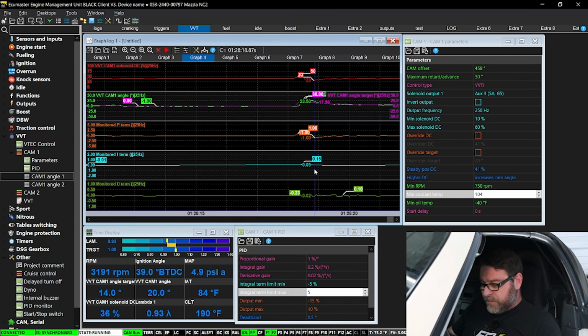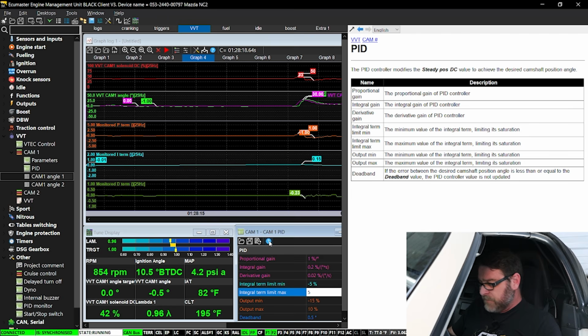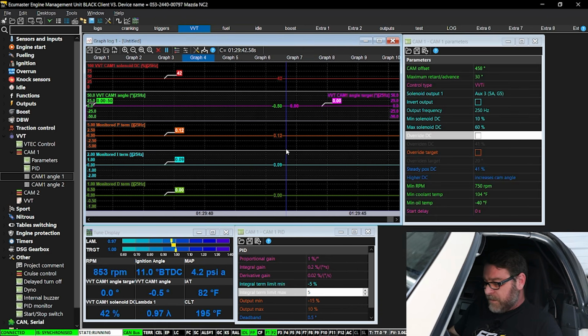You can play with all these settings. If you need any help with what some of that means, you can click the question mark in the specific feature window, and V3 does have help to show you the descriptions of each field that can help you. I hope that covers enough for you to get started, and happy tuning.